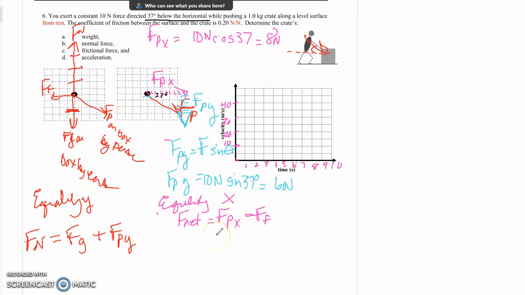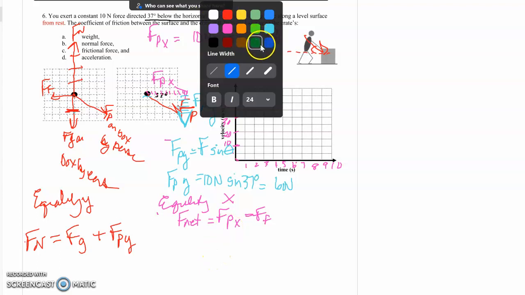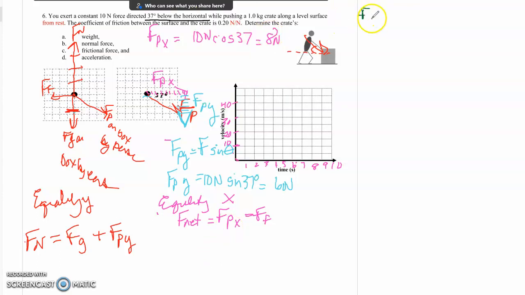So that's what's going to be F net there. So let's see what they're asking. They're asking for Fg. Well, the easiest way is mg, right? Can I just get it that easily? 1 kilogram, yeah, times 10 newtons per kilogram. That's pretty straightforward, equals 10 newtons. Okay, so we've got weight. The normal force we said was F normal equals Fg plus Fpy.